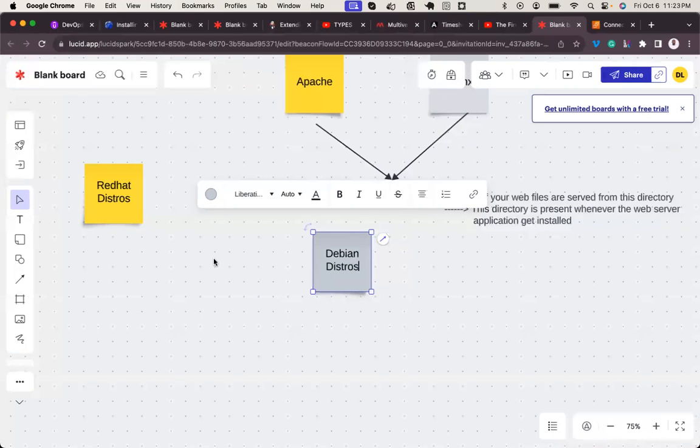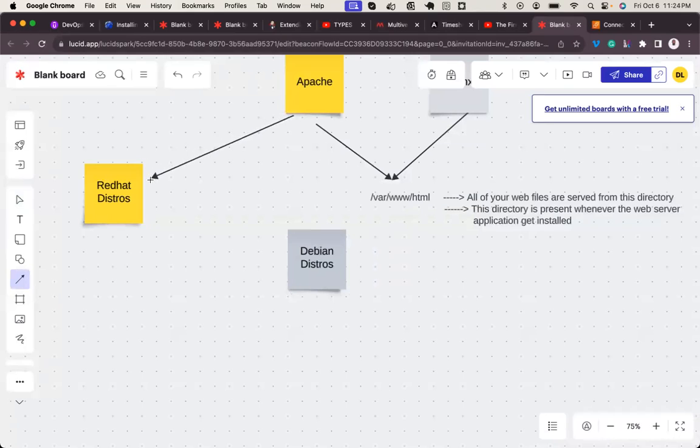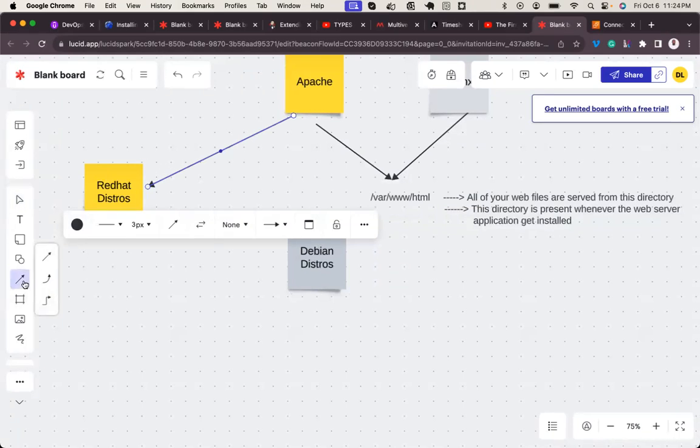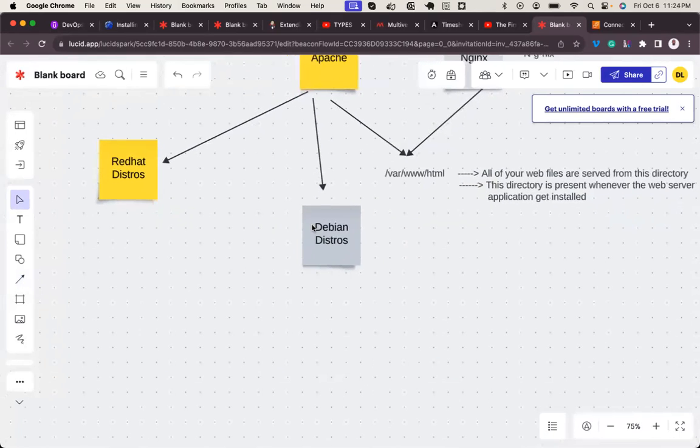Now, when you're installing Apache on either the Red Hat distro or the Debian distro, the package name on the Red Hat distro is always httpd. That's the package name.